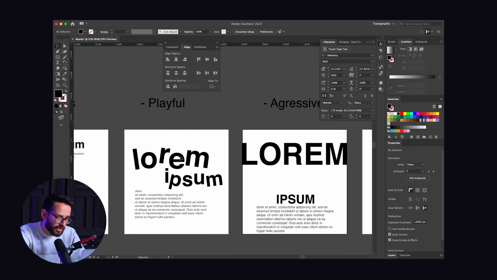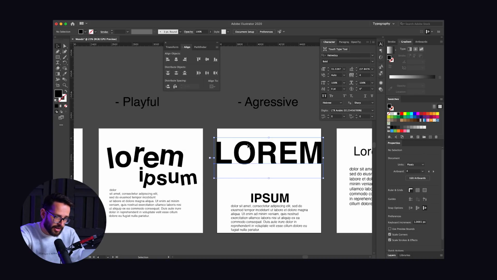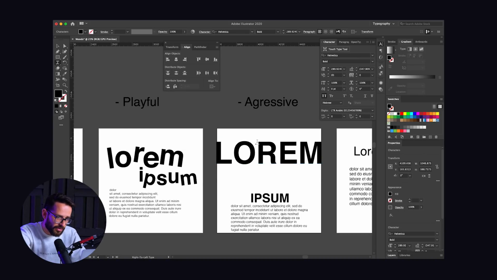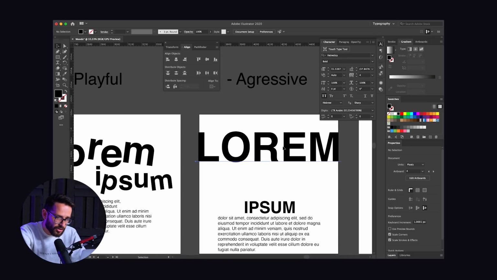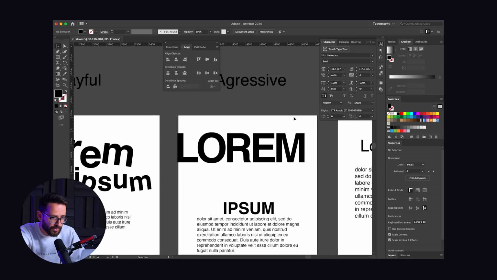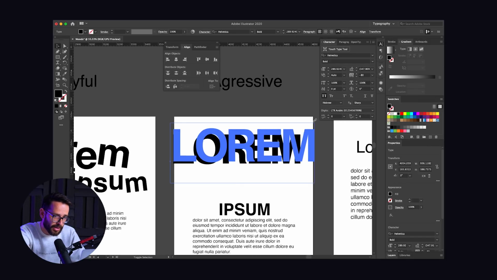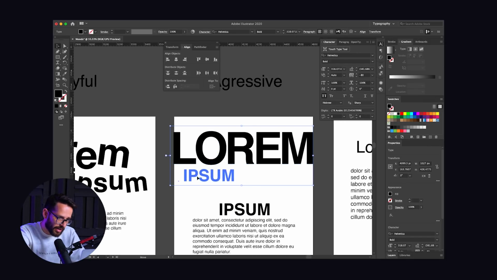edges. Now, usually, as I said, edges are really important for readability, but if we want to go with something aggressive, and you can see that when the letters are very big, we actually don't need all that much spacing. So we can go ahead and contract the spacing. It's still very readable because it's very big. And that looks good, all right?